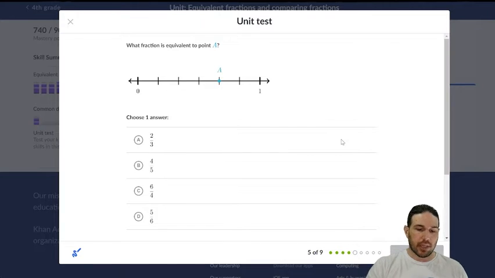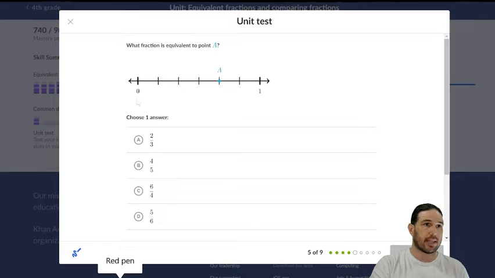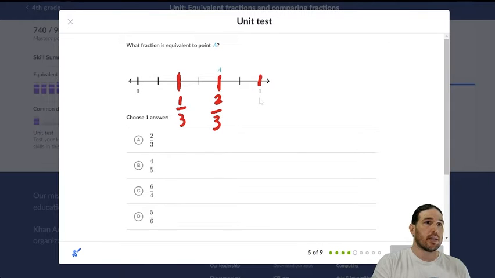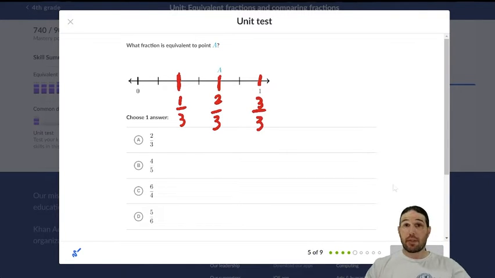But if we look at this, instead of looking at it as every one step is a sixth, we could instead say if this is the first step and this is the second step and this is the third step, then that would be 1/3 and 2/3 and 3/3, right? With each step being the same distance and there being 3 of them to get from 0 to 1. That means that each one of those red marks is a third, which is another way to visualize this. A is equal to 2/3.